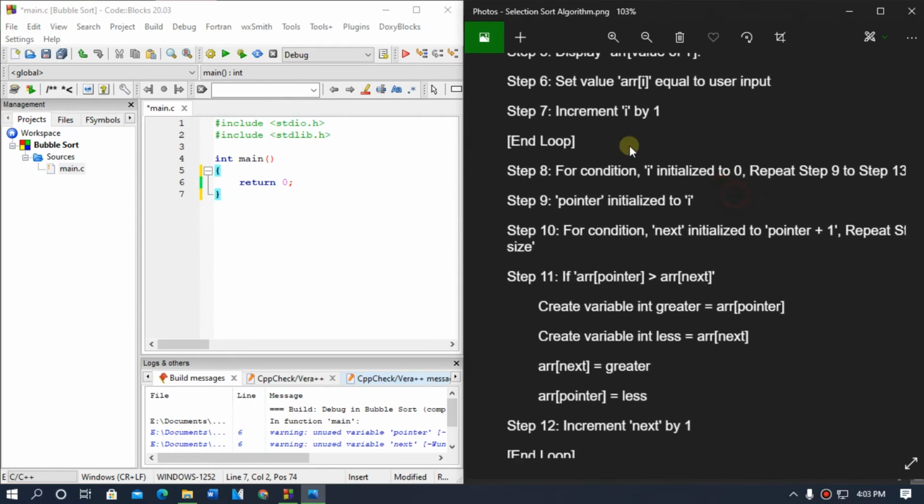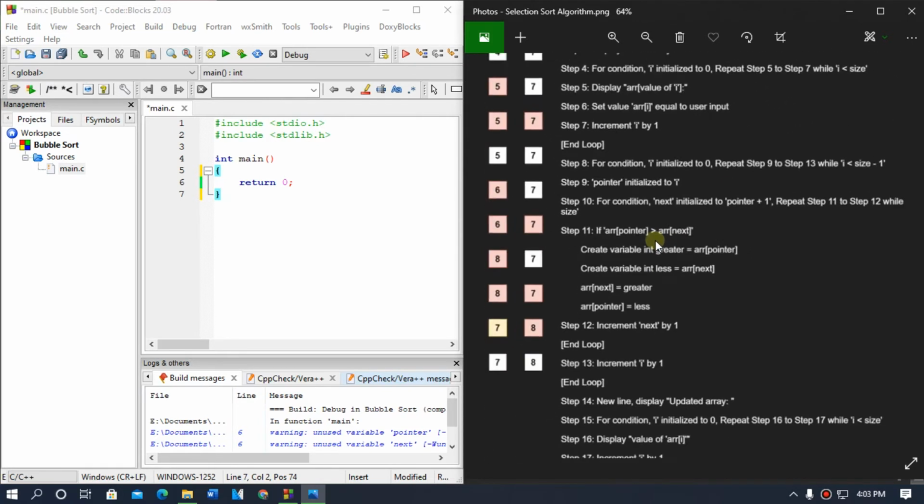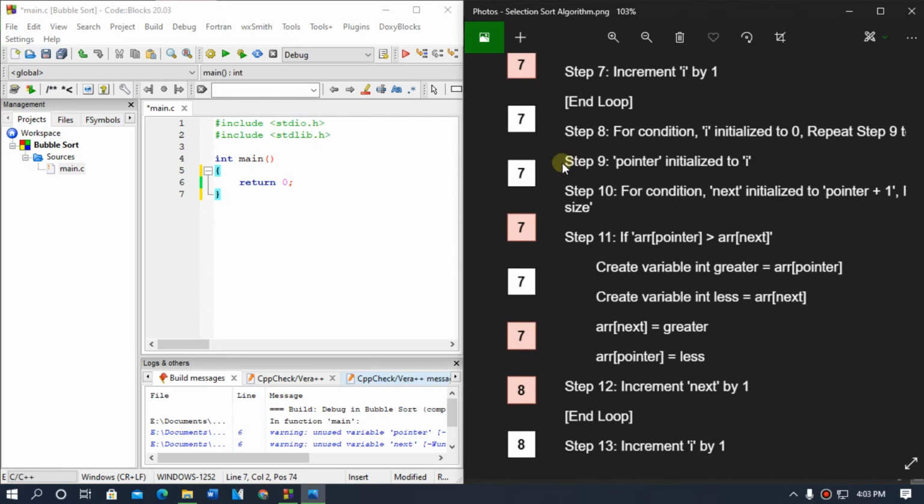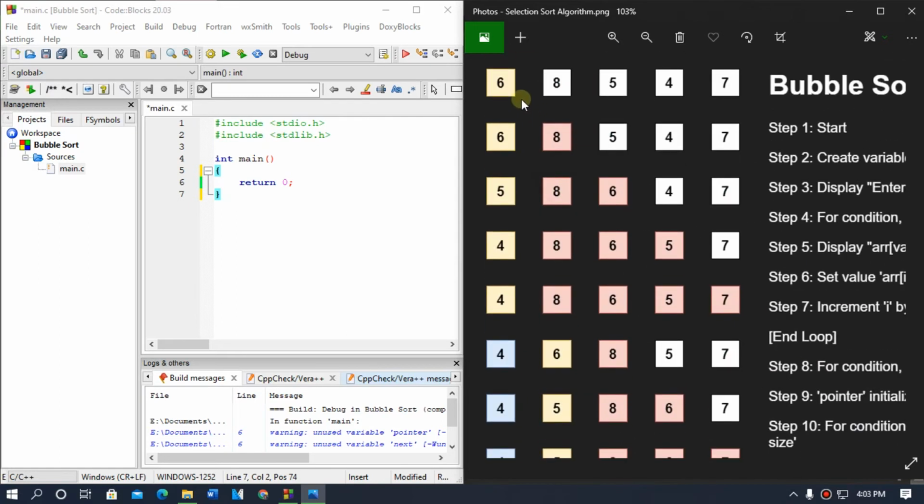And if we look at our algorithm, if our pointer is greater than our next, this algorithm will run. So 6 is greater than 8?